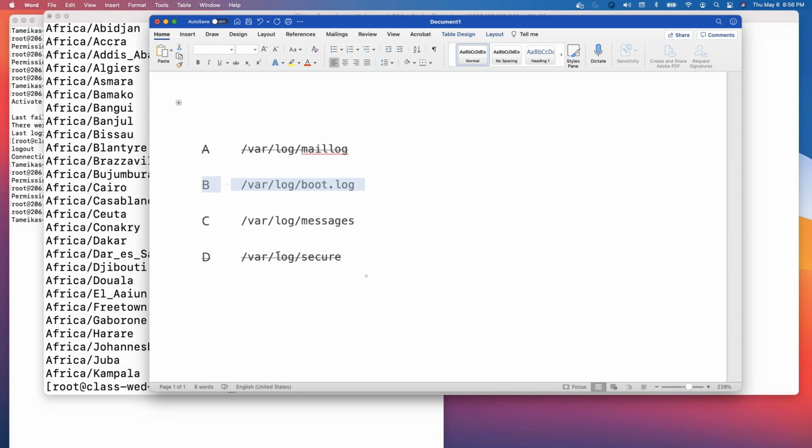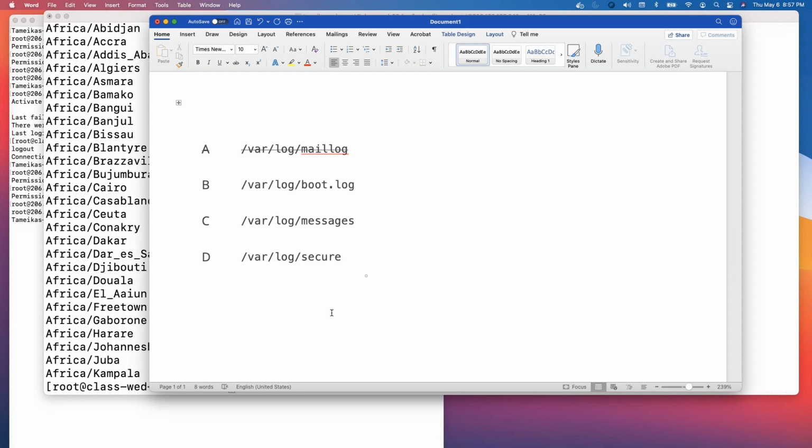All right, read the question one more time. Which of these log files stores most syslog messages, with the exception of those that are related to authentication, mail, scheduled jobs, and debugging? So we already saw what secure stores, right? Secure stored what?